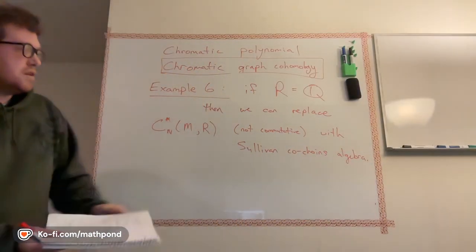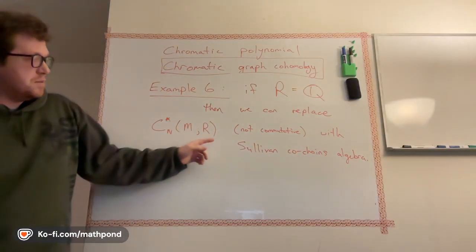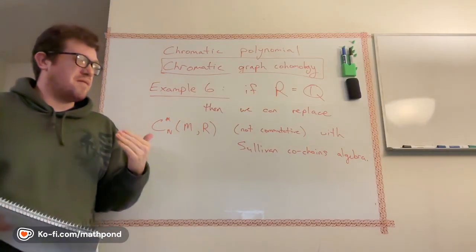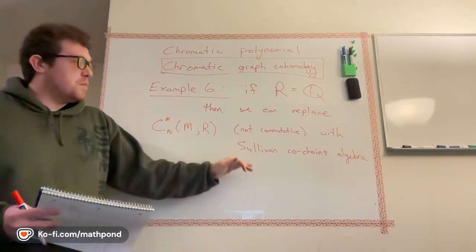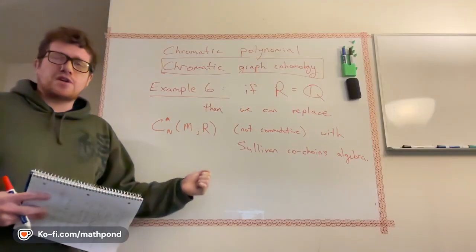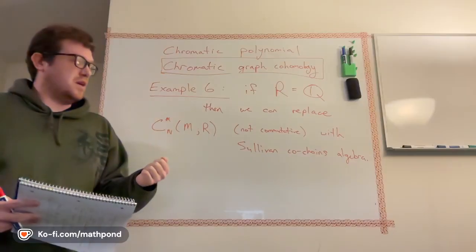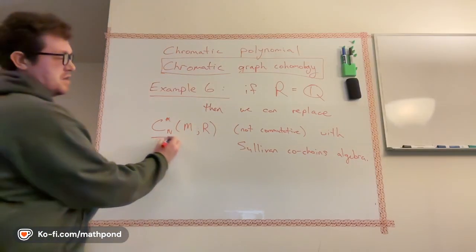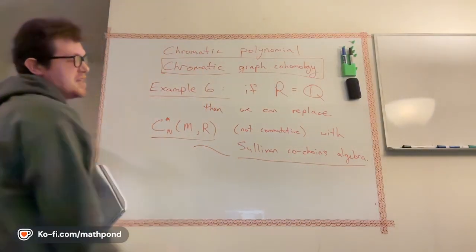And this Sullivan cochain algebra is commutative. It turns out that there's a quasi-isomorphism between these two. For linear algebra, we have a notion of an isomorphism between vector spaces. In homotopical algebra, you don't necessarily require that two structures are exactly equal or exactly isomorphic. They can be isomorphic up to homotopy. So the correct statement of the relationship between this algebra and the Sullivan cochains, which is commutative, is that there's a quasi-isomorphism between them.